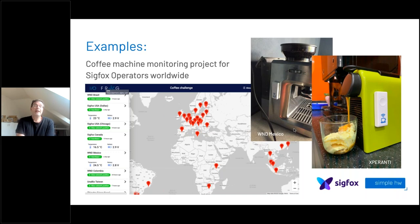What is interesting is that two of the biggest coffee machine producers in the world picked up the idea and came to us, and we are currently developing a specific solution based on artificial intelligence in order to monitor some of the best Italian coffee machines and some of the biggest coffee beans distributors in the world. So based on this project that was more on the marketing side, we were able to conclude a really nice use case and sell the devices.